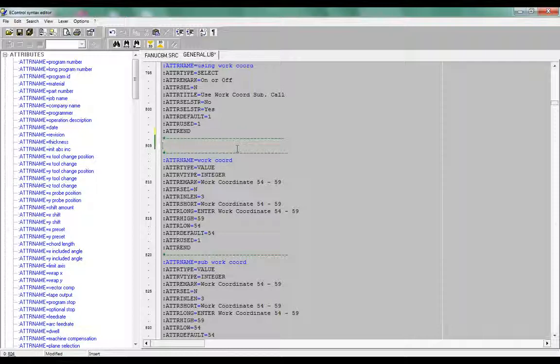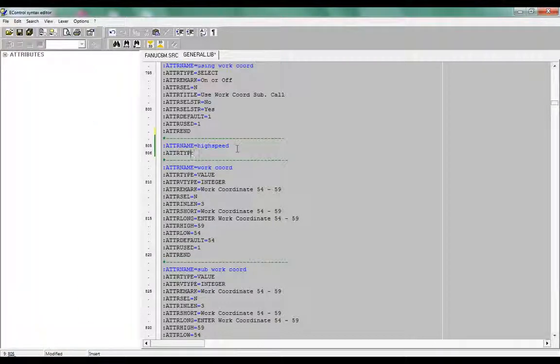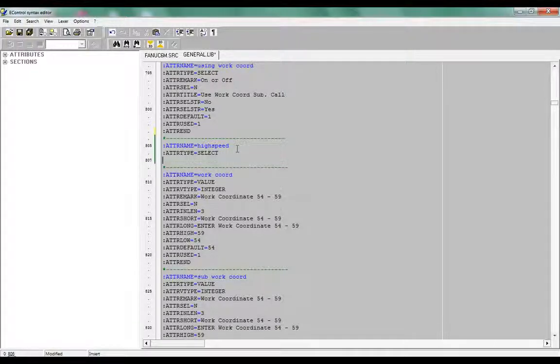And I'm going to create my own attribute. So I'm going to start with a name, adder name equals high speed, attribute type equals select, which means it's going to be a select box. Attribute remark, just a note, so I'm going to say high speed machining.